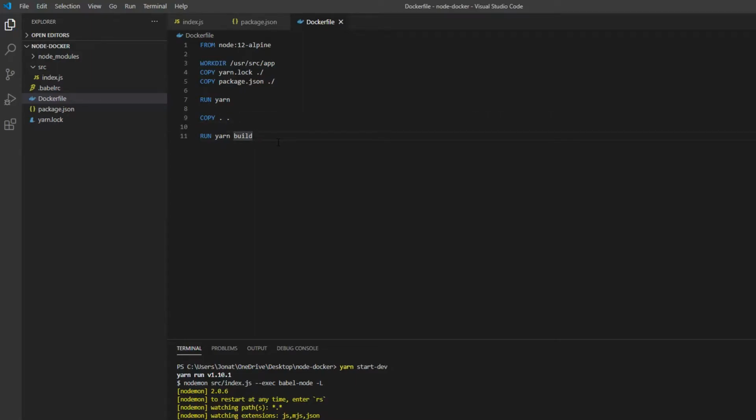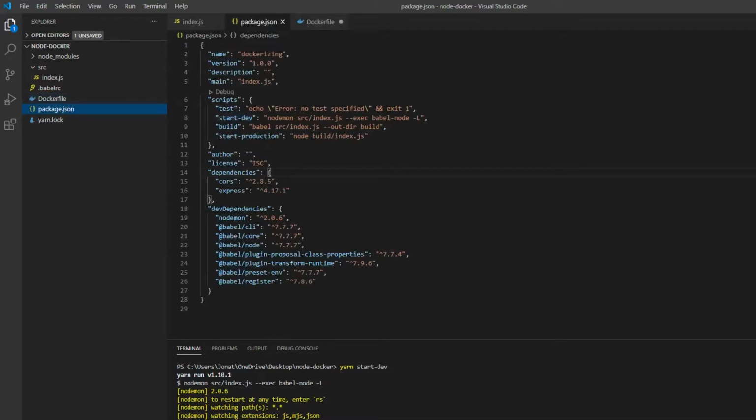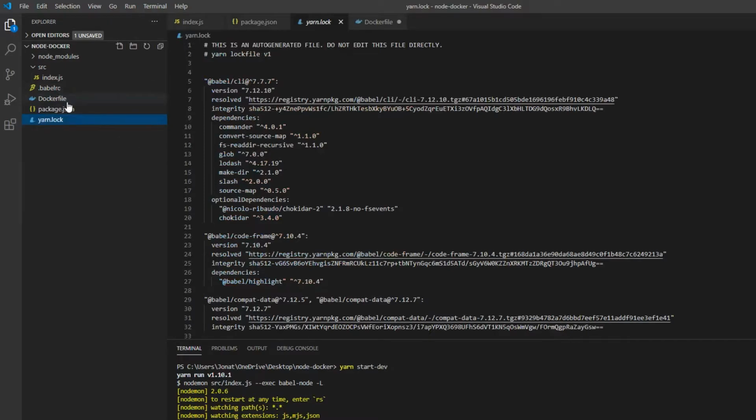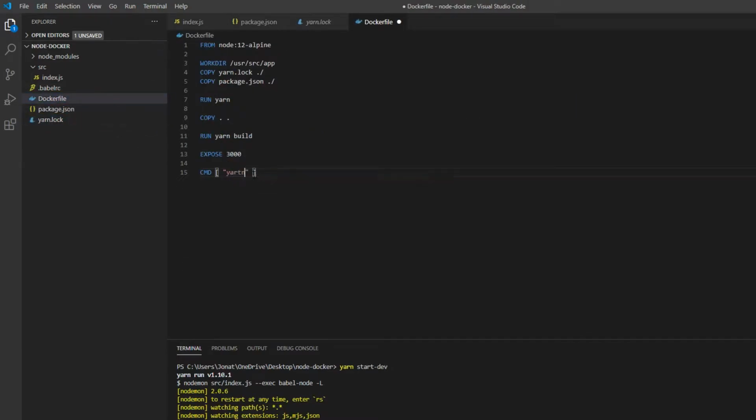And when that is done, we want to expose the port that we were listening to, which is 3000. So let's do that. And then finally, CMD, and we can either run node and the build code, but I think I had the start production script here. So let's simply run yarn and then start production.